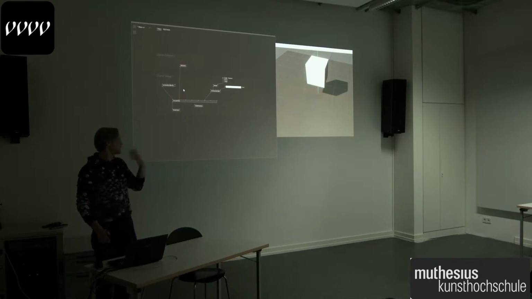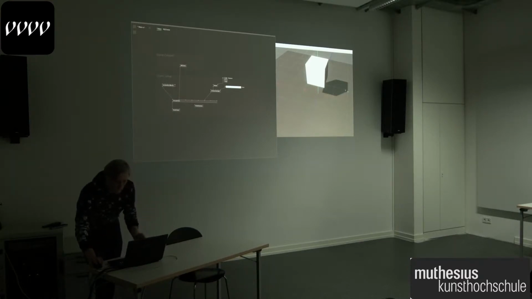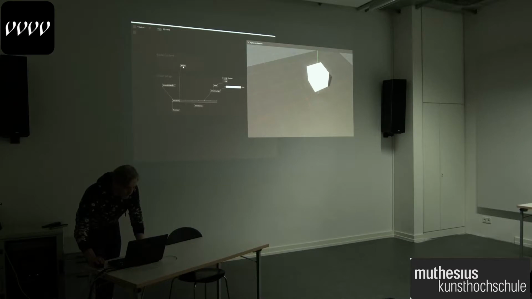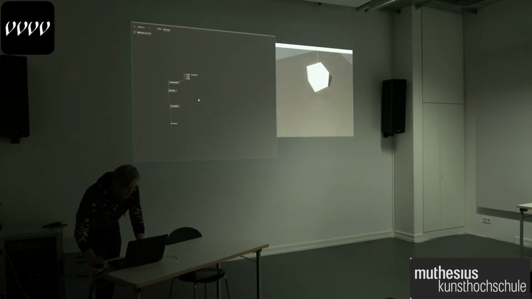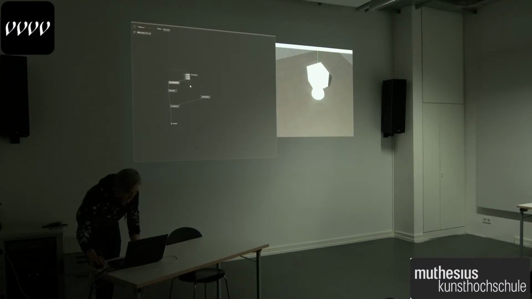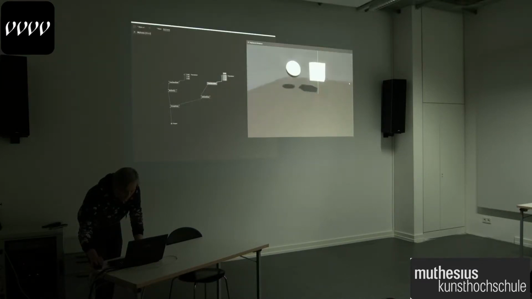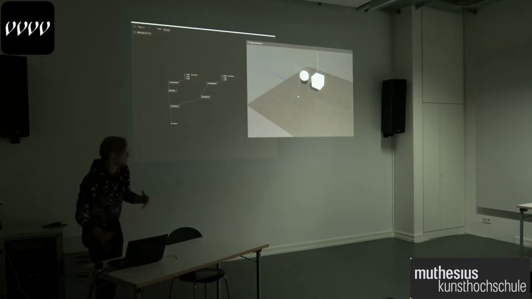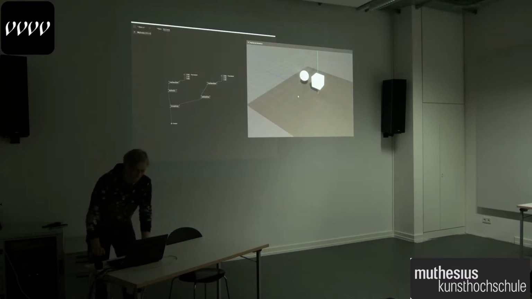And for vvvv patchers, this kind of feels very natural already, except that you have lighting and things. So let's add another thing, for example, a sphere, here entity. I'll also transform it. Move it maybe to the side. See? So it still looks a little bit sterile or a little bit not so nice.